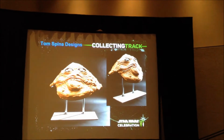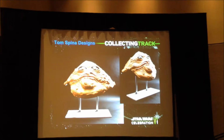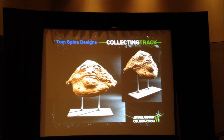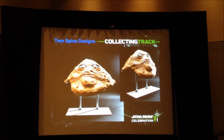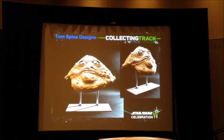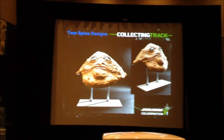So that's him finished on the left, that's him in the works on the right. This is a piece you can find down at the prop store booth downstairs. Just look up, it's way up high, you might miss it. This is one of the original Jabba the Hutt skins. It was not used for the movie, and the reason it wasn't was the foam batch came a little firm. What's interesting is that unusual mix to the foam has preserved it perfectly over all these years. Those are also original eye forms in there.